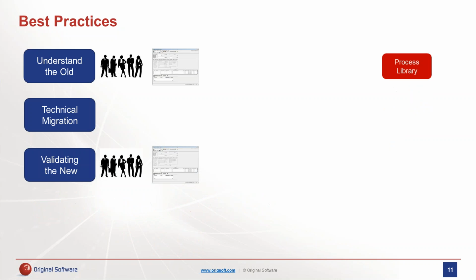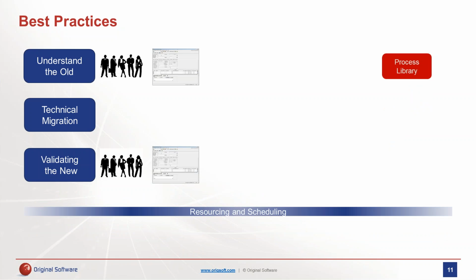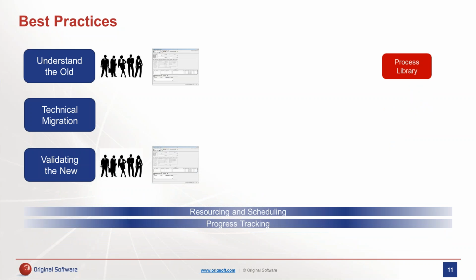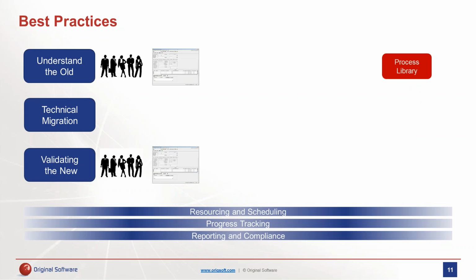And of course, proper planning and management is key. You need to know what you need to do, who needs to do it, when it needs to be done. Track the progress, and obviously your plan is going to change as you progress through the project, so you need it to be flexible to allow for those changes. And obviously reporting and compliance is important. So you need to use an application that's going to help you plan, manage the process, capture those metrics.